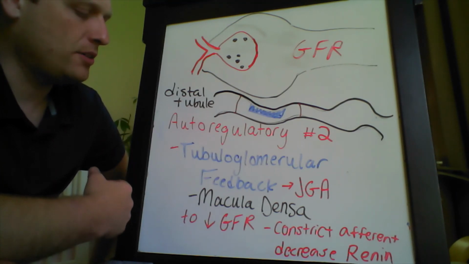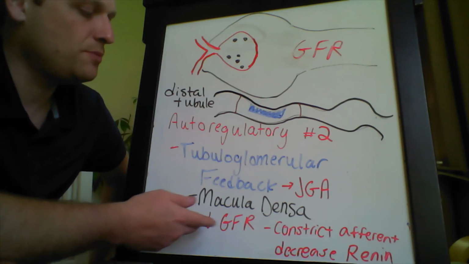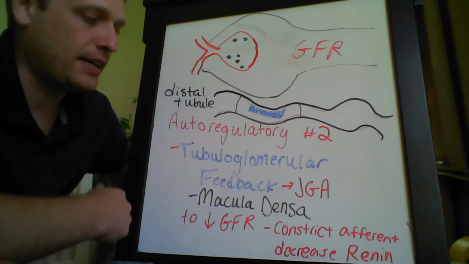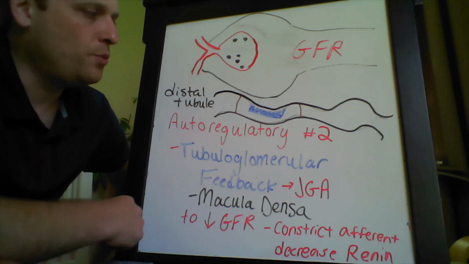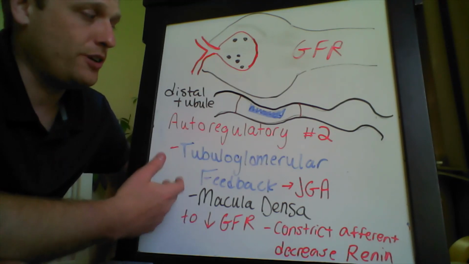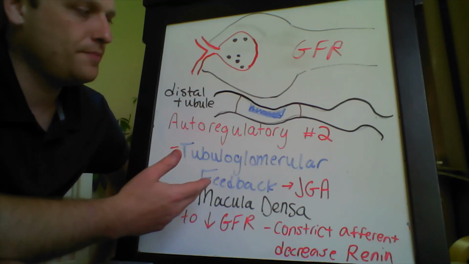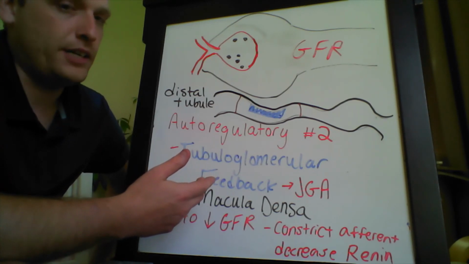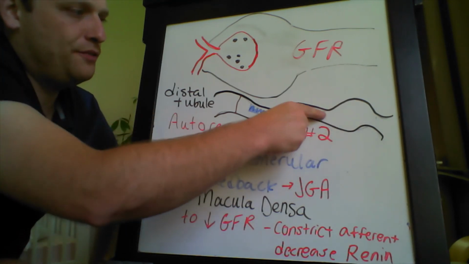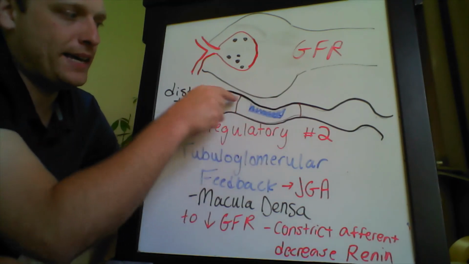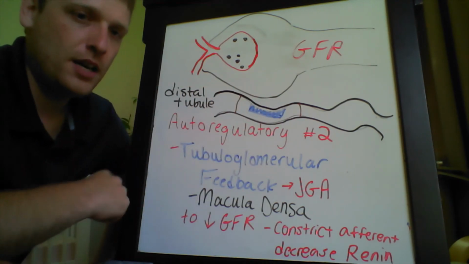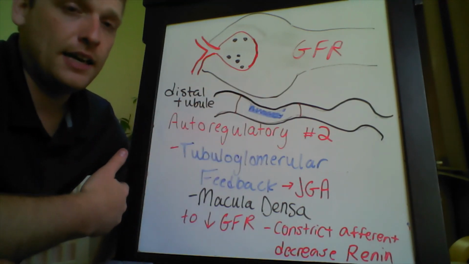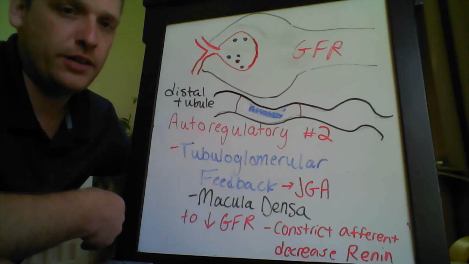So let's think about how this mechanism is going to allow us to decrease glomerular filtration rate in the case of something like high blood pressure. When you have increased blood pressure, or increased glomerular filtration rate, that's going to cause an increase in the amount of filtrate making it through the distal convoluted tubule. And the more filtrate that passes through here, the more substances like electrolytes are also going to pass through there.